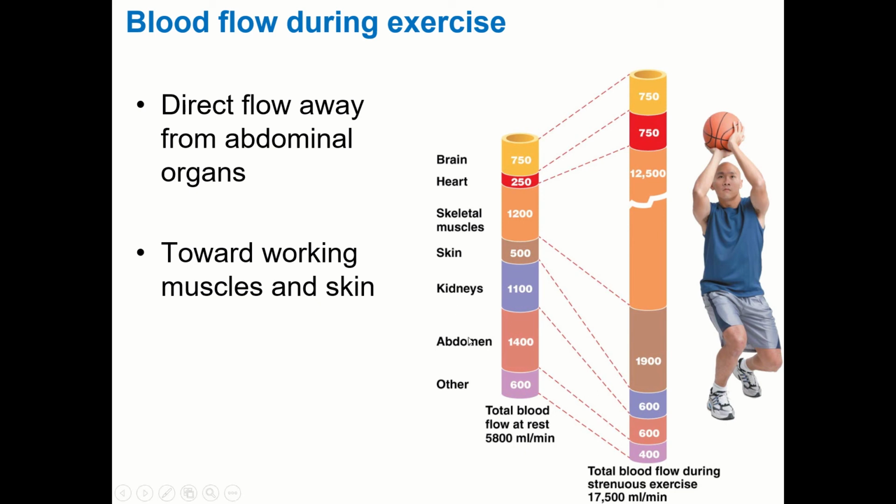So on the left side, we can think of as parasympathetic dominance, so lots of blood directed toward digestion and filtration. And then during exercise, we don't have to worry about digestion and filtration. We're worried about making sure the muscles can contract, supplying them with oxygen. And then heat dissipation is what you're seeing here.